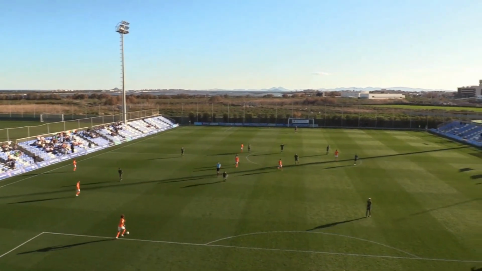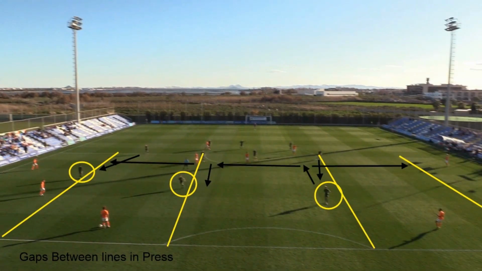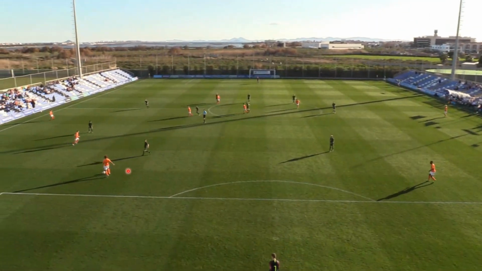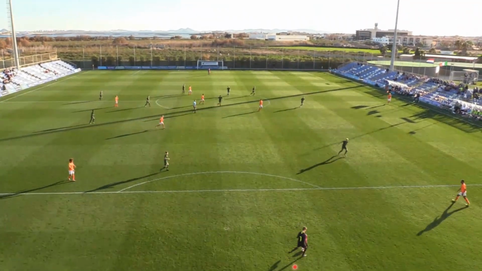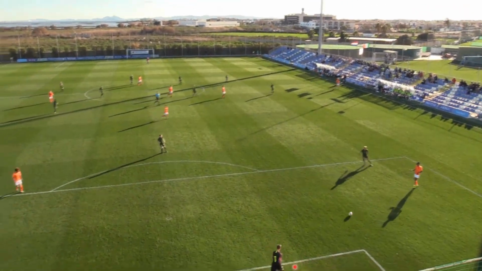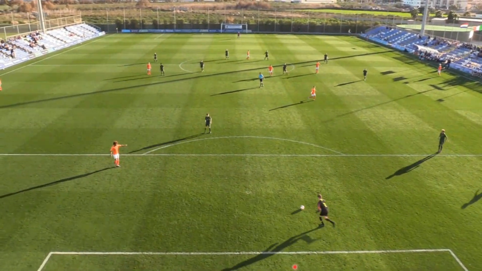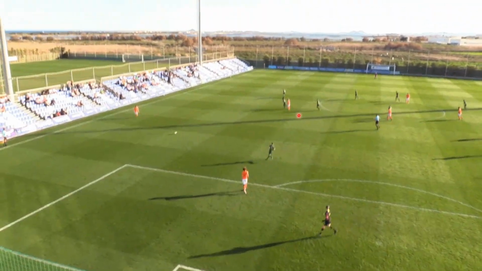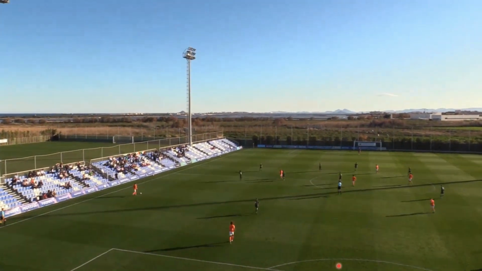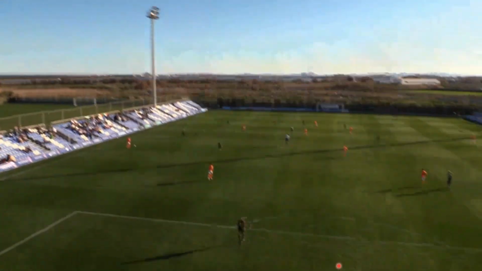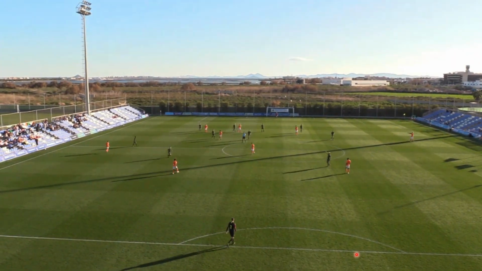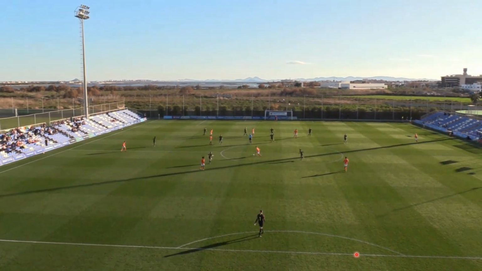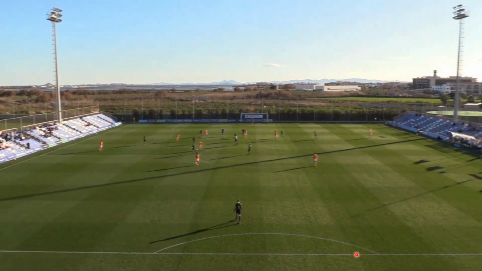So we're playing a low block in this game, as we can see from here. So we have the two strikers as a 4-4-2, just being the baseline, forming defence, just to make sure it's not too easy for them just to dribble straight out. And as you see here, in this angle, we have 2 banks of 4, always protecting the central areas, being nice and compact and narrow. As we get back in, we would prefer if this striker here was to get closer to apply pressure. This doesn't happen, and it happens in a game. It's how we react from here now.